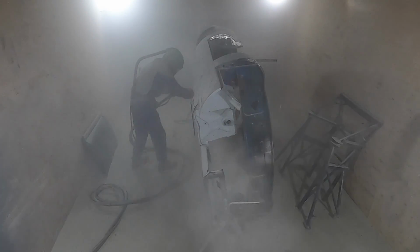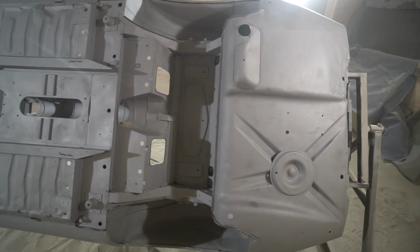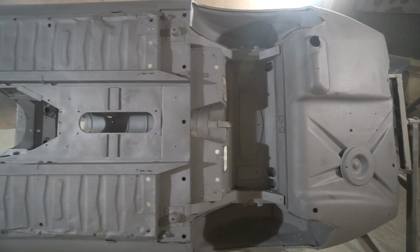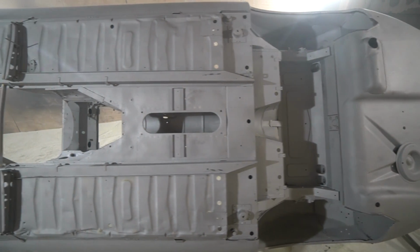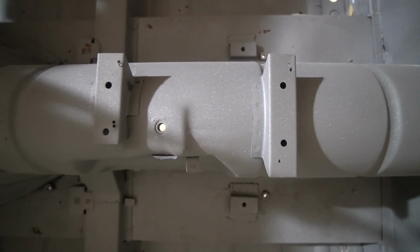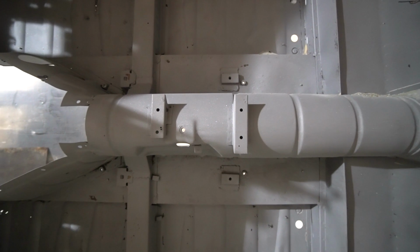And then Rich has also blasted the front frame for it. The next phase on this will be bolting it all back together, fairly loosely, but with everything in the right places. Engine back in, transmission back in, I think, for the moment. The original transmission back in for the moment. Front frame back on, and the suspension back in, so that we can get it rolling. Probably on dummy shock absorbers, so we can get it at ride height with everything else off.